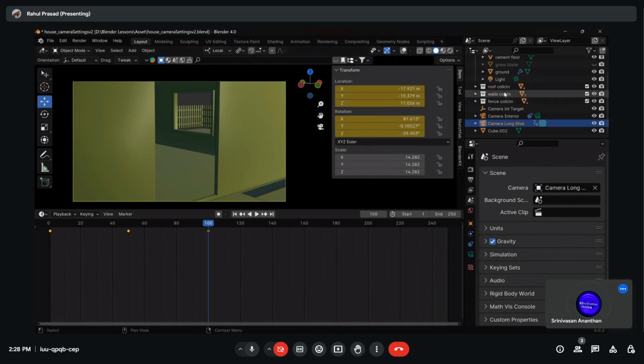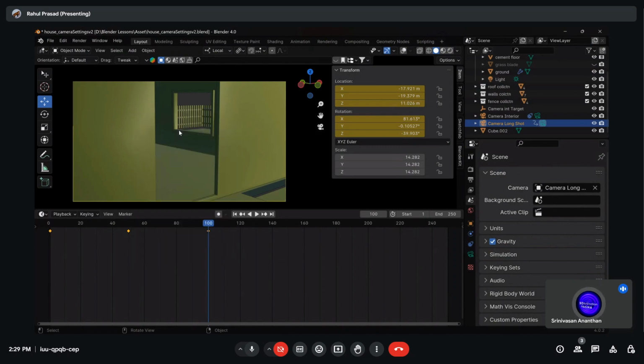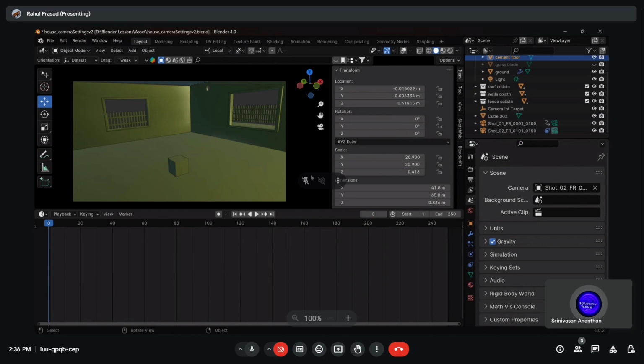No, see, that is the outliner. The 3D viewport is this one. Now press I. Yeah. So here you can see whatever you are seeing in the transform panel, you can see here also. So just press I and click on the location. Yeah. Now it is keyed. Only after setting the scene properties should we do the camera 2 animation.